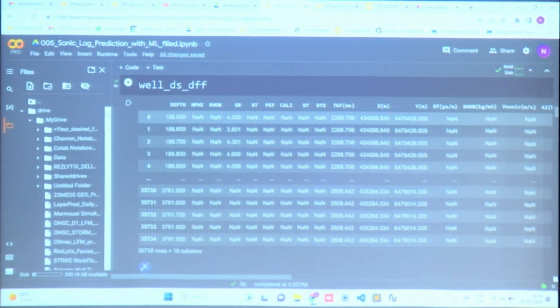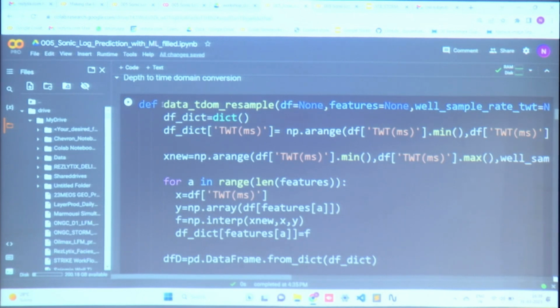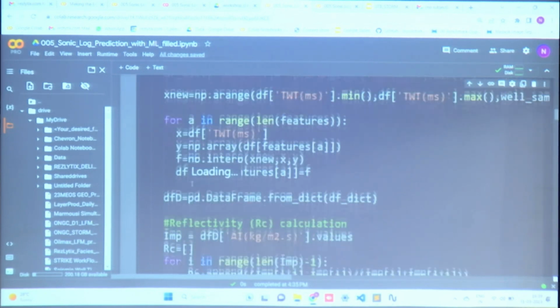But the time axis is not uniformly sampled. And if we want to create a time series out of it, we need to resample that data into the time domain at a uniform sample rate. So I have written a function to convert that depth domain data into the time domain, and we can resample it. It's simple, I have not written a complex thing.